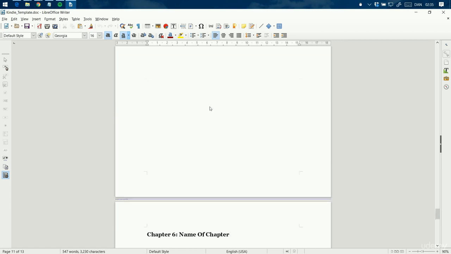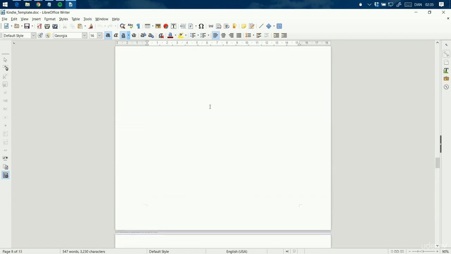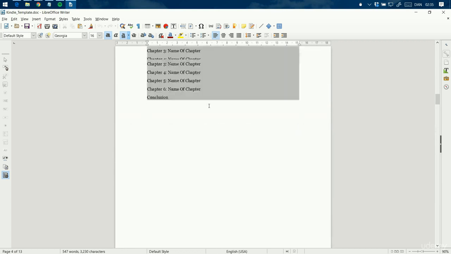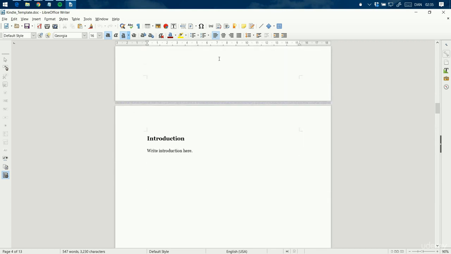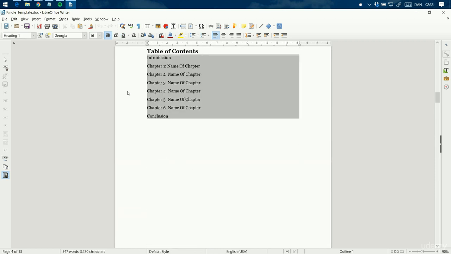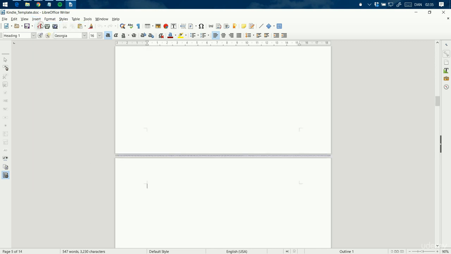Also, a good thing to know is that whenever you want to make a new page for a new chapter, it's important that you do not just hit enter until you reach a new page. You should go to Insert and then Page Break. A page break will make sure that the file jumps to a new page.